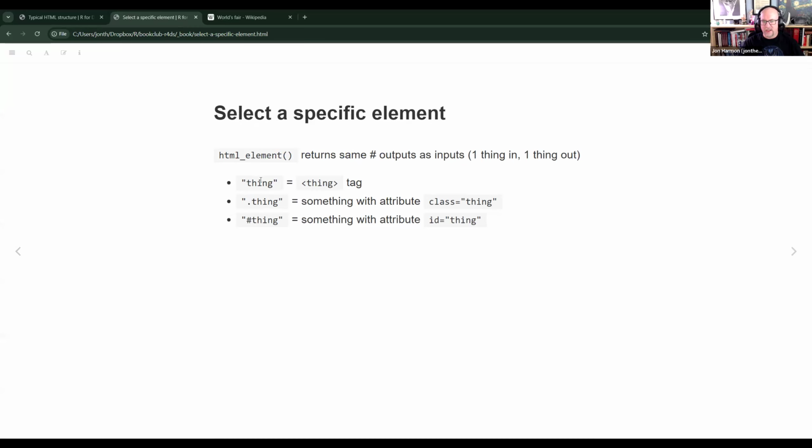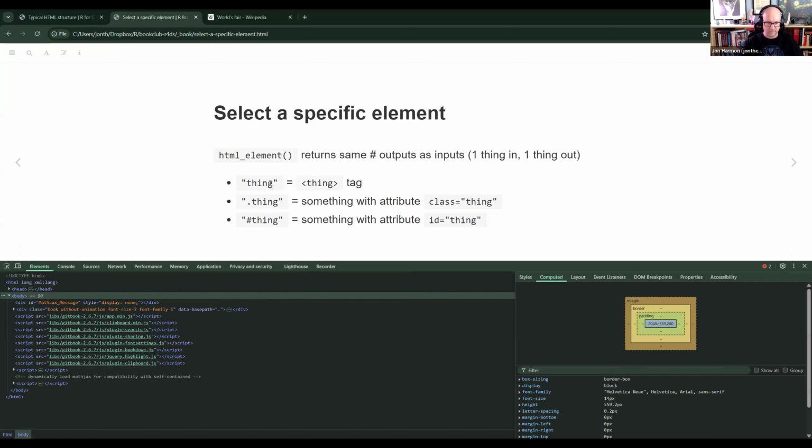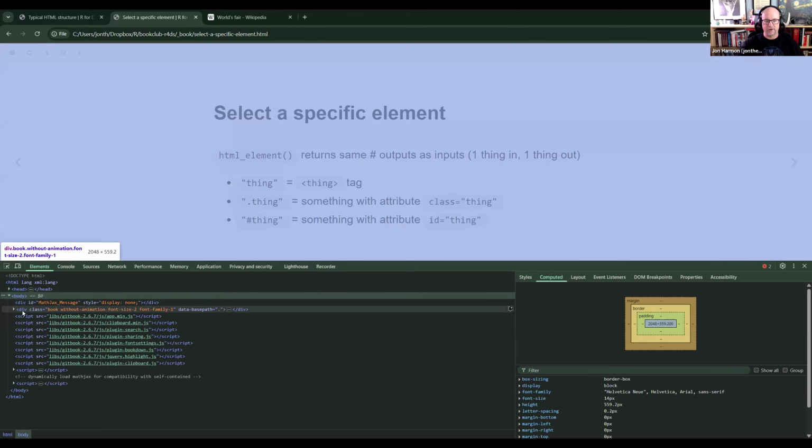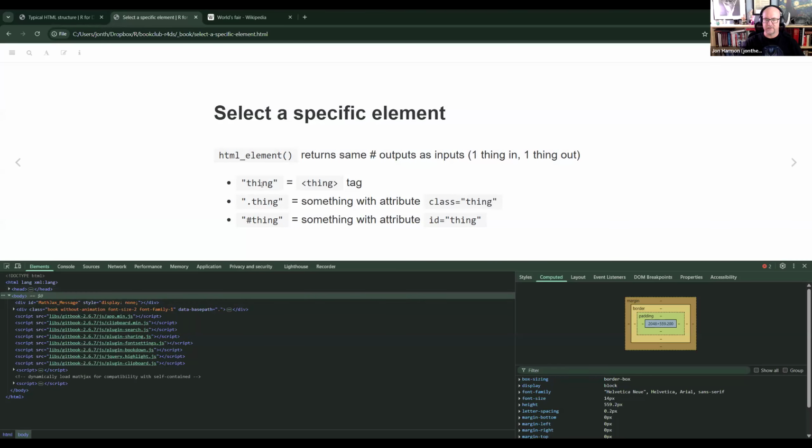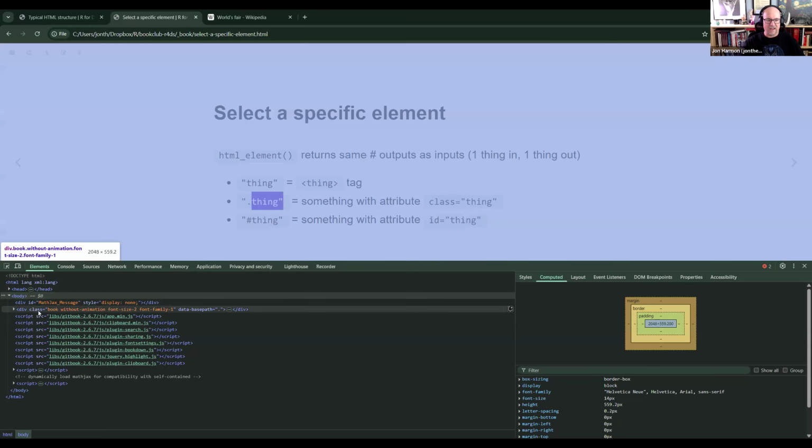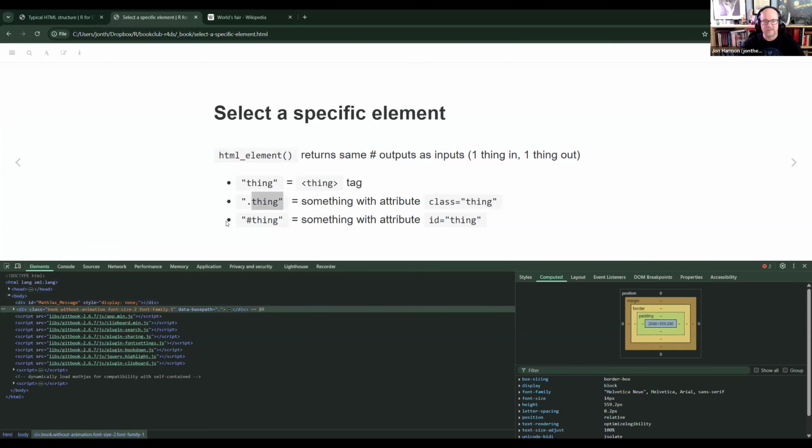Within that, if I just did the word div, it would get the first div tag. If I do dot thing, that is looking at class. So if I did dot book, it would get this, or dot without hyphen animation, or both of those to get this exact thing. Or you could do div dot book to focus in and get this.